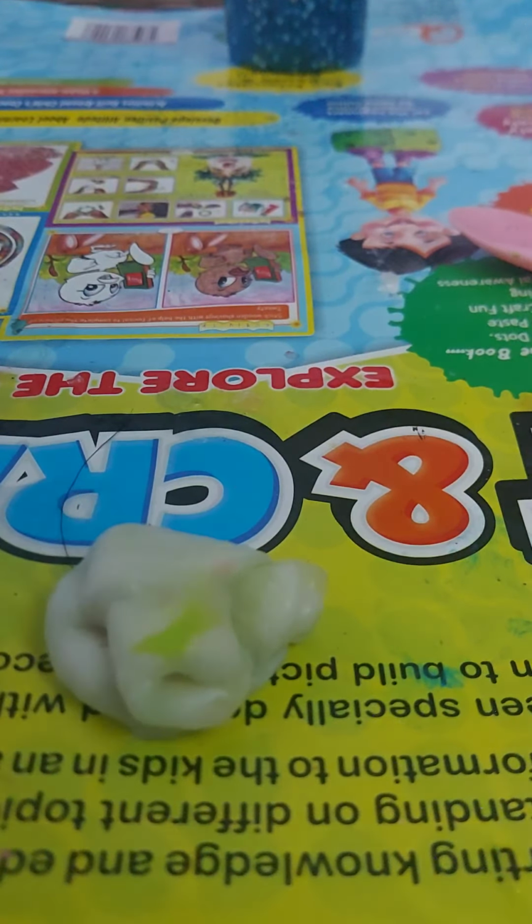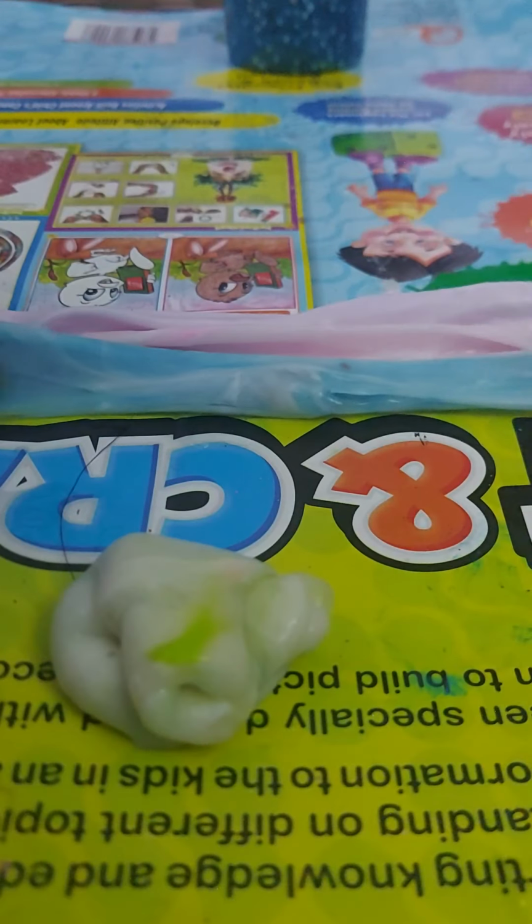One drop of green in this, just like a squeezing bottle. Okay, now the color is coming. We mix all the colors. Now it is ready to make unicorns. Okay, first take one color and stretch it, keep it, and take another color, keep it in the same way. Take another one by one, all four colors which we made should be kept.